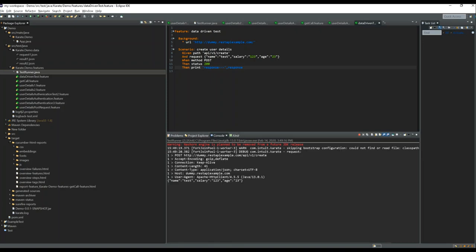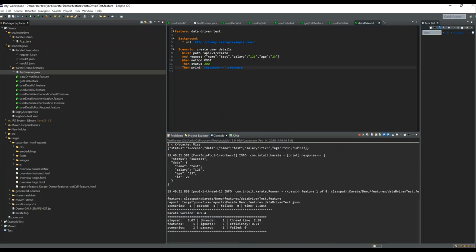If you want, you can first test this scenario using Postman and then start writing in your feature file, okay, if you're doing this for the first time. This is pass now, and now we'll come to our data-driven approach. So in data-driven approach, we will be having an examples section over here. And here, instead of scenario, there will be an outline, right? I don't want to hard code my inputs name, salary and age. So I can give it in the examples section.